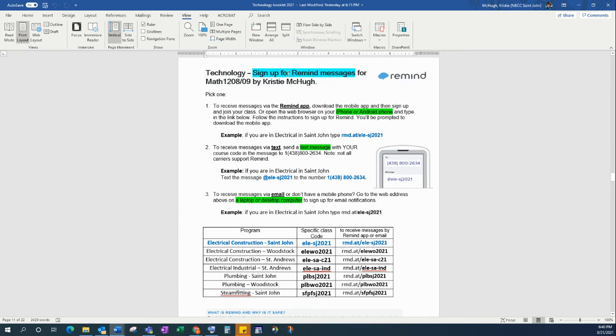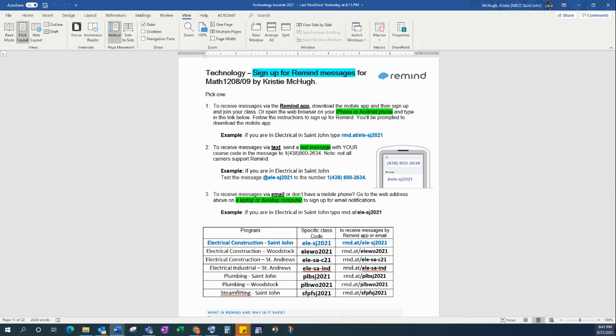But you have to sign up like an app, and you're going to need an email and you're going to need a password. Use your personal email, make up a password, and then get into this class. If you want to just type this address into the browser, you can, and it'll take you right there and help you to download. That's a great app.